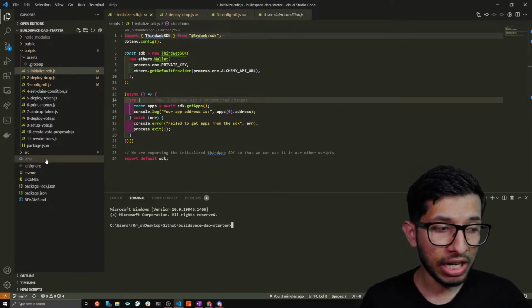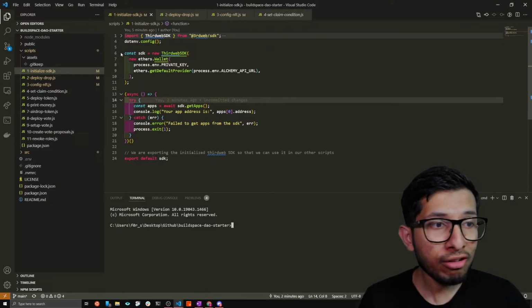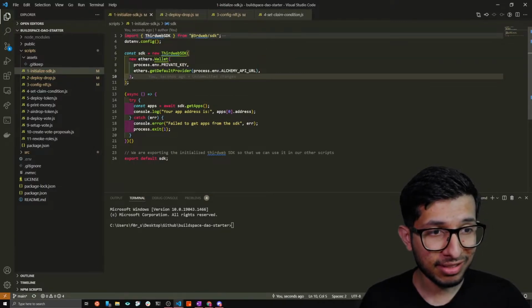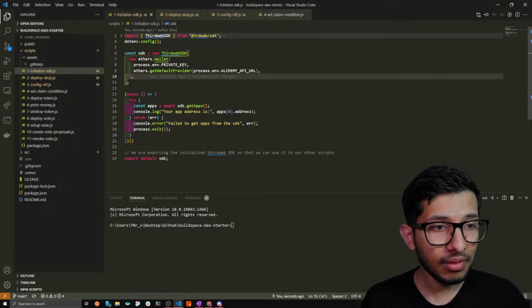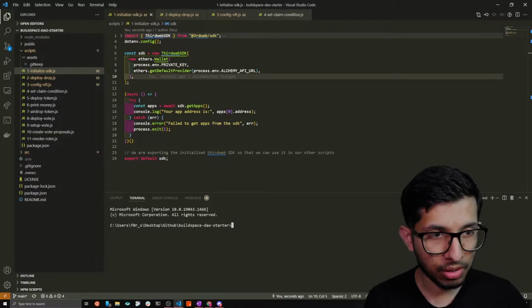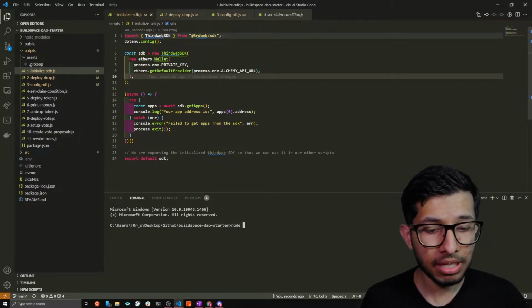I'm not going to go over my ENV setup because that would defeat the purpose of having them be private. I don't want to show you my ENVs because this is a pretty fancy test wallet. So we're just going to set it up. This is pretty straightforward. We guide you through this whole process, and I'm just going to run this script. Actually doing stuff on the blockchain is as simple as writing this script and running it.